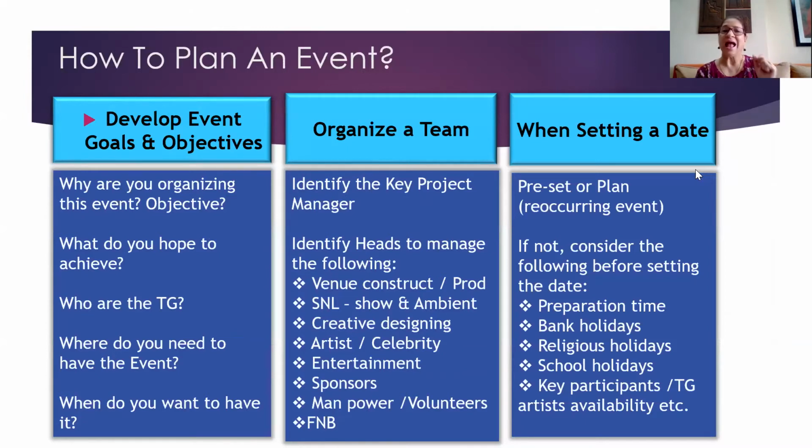You are organizing as an event company and you have an intellectual property and you want to organize a Navratri Garba, for example. Okay, so what is your objective? Obviously, to get the maximum crowd, to make the best ticket sales. What do you hope to achieve? A huge, lovely, successful 9-day Navratra event, which can be done year on year and which works well for clients to participate, for clients to sponsor and be on board.